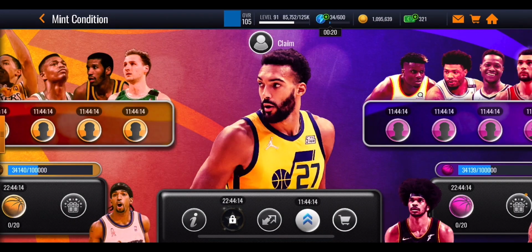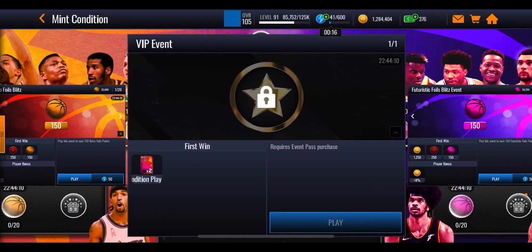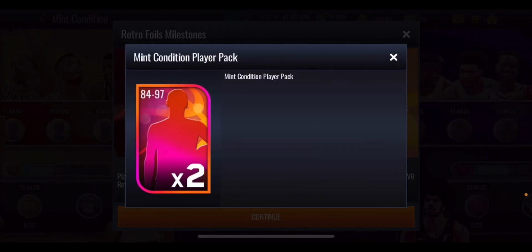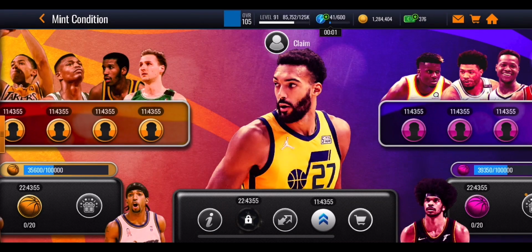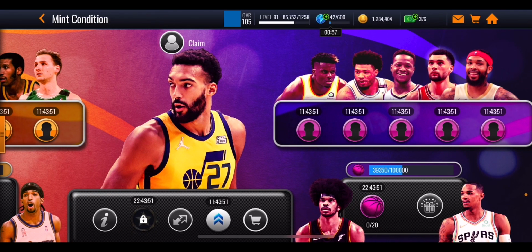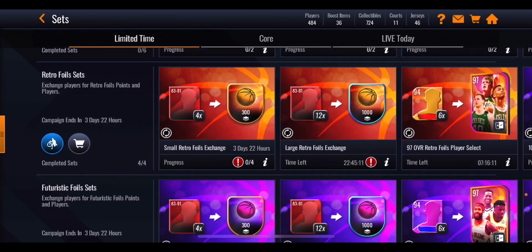You might want to buy the VIP event pass, because you can see with this one over here, you're going to get yourself a player pack, which is very similar to the one you're getting in the milestones, which is going to give you a player anywhere between 84 and 97 overall, and then a potential mint condition player as well, which is pretty good. It's probably going to be 2 mint condition players. Whether you get that 97 or not, it does sort of depend, but they might be from one side, they might be from the other, or there might be one of each of them. There's no guarantee with what side of players you're actually going to get, whether it's going to be the purple ones or the orange ones.